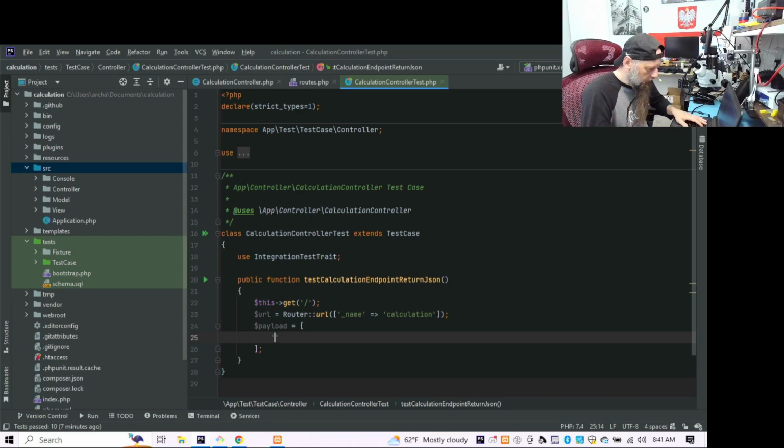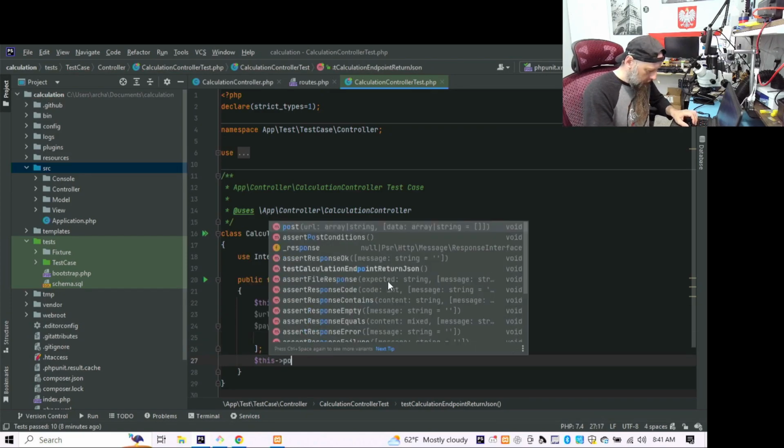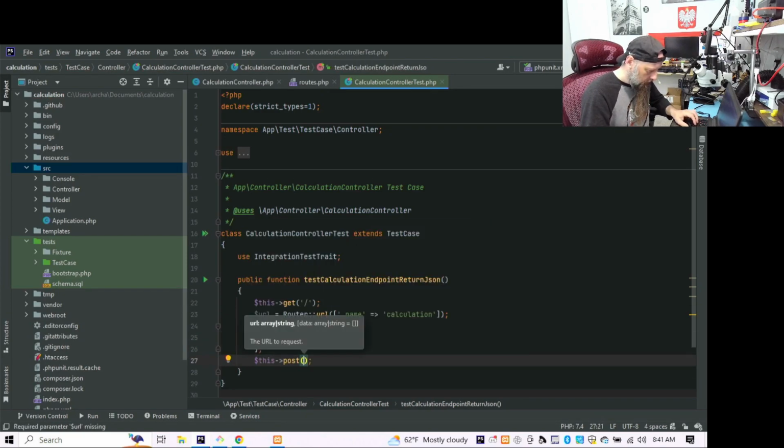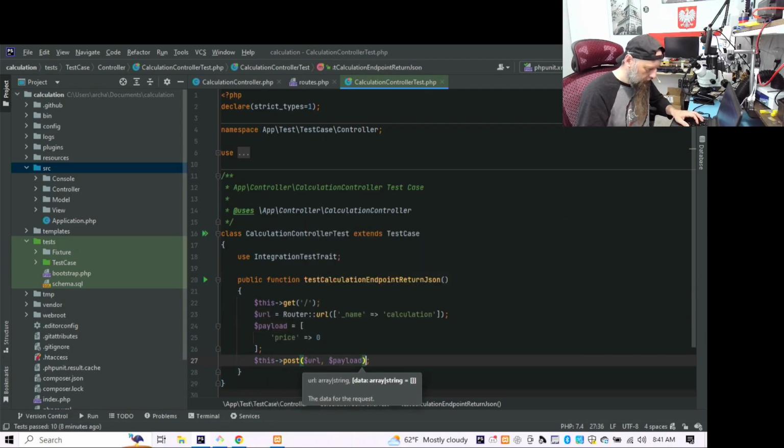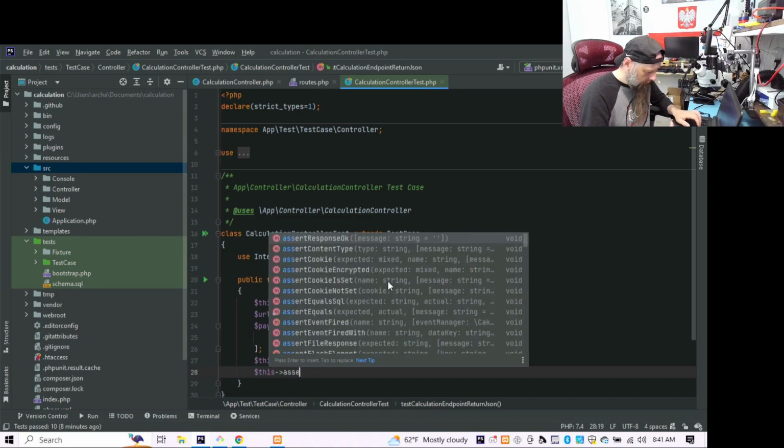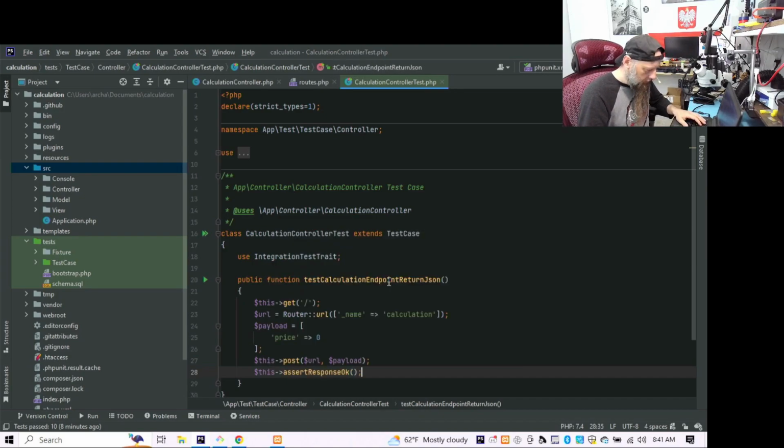We want to give it a price, and in this case we're gonna do 0. And this posts to our URL, and we're posting payload. And we want to assert response.